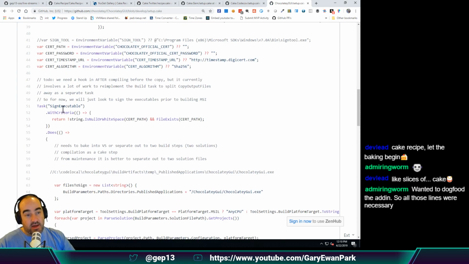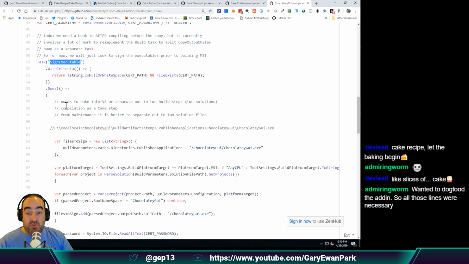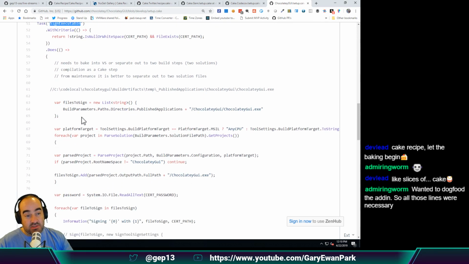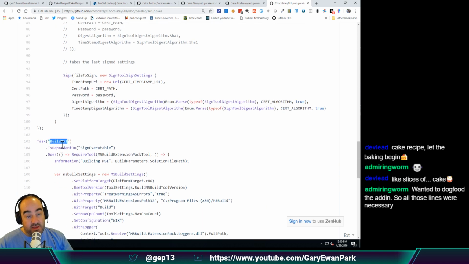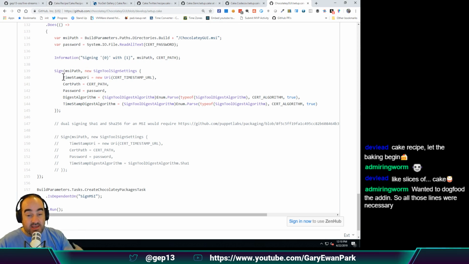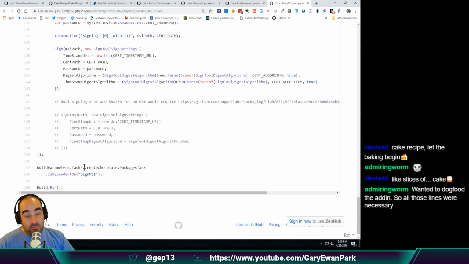So for example here, Cake.Recipe at the minute doesn't have the concept of signing executables or MSIs, or obfuscating the codebase. So those are things that we want to do as part of Chocolatey Gooey. So here we're adding a task called sign executable. Then we have the build MSI. Then we have the sign the MSI. So all of those tasks are additional tasks that we're adding into the directed acyclical graph. And then down at the bottom here, we're extending the order, or changing the order, to include those as a dependency on the task that does exist within Cake.Recipe.